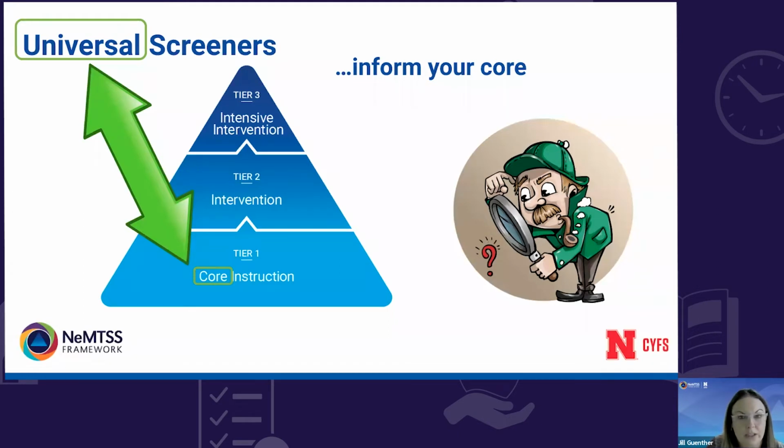from that prevention lens. Screeners can still be used to help in identifying those tier 2 and tier 3 support needs, what we're doing in addition to tier 1, not instead of, but really thinking about how beneficial it would be to use data that we have for the whole school to inform those practices for all students. So screening really helps provide more of that structured way to find out and consider the needs of all students.